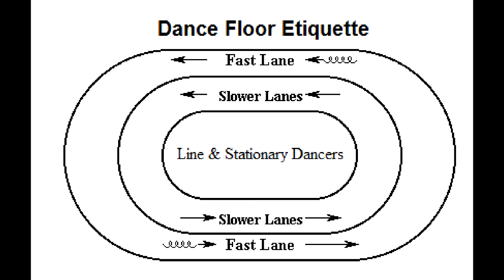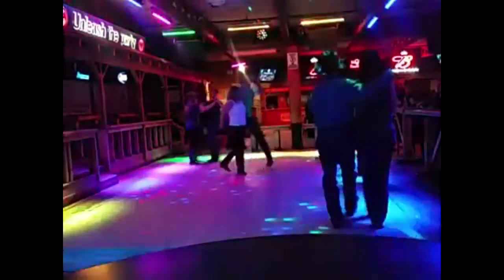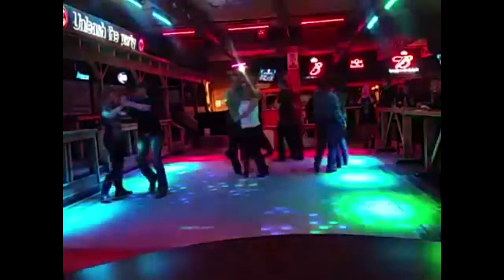First, let's talk about the progression of the dance. Is a dance a stationary dance on the floor, or is it a progressive dance? Progressive dances are dances where a couple travels around the dance floor in a counterclockwise direction near the outer edges of the dance floor. Stationary dances, on the other hand, are stationary in the sense that they don't travel around the dance floor, they stay in one general spot on the floor.